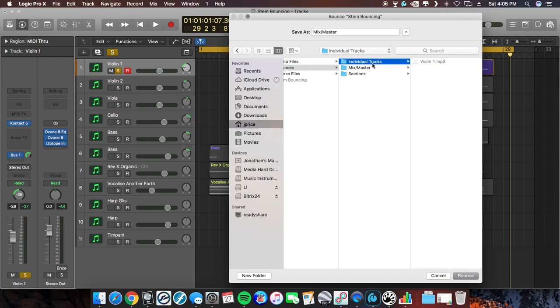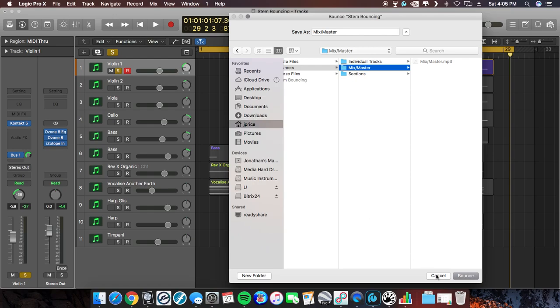In this individual tracks folder, I've bounced just the violin. In this sections folder, I've bounced just the strings. So that's bass, cello, viola, violin 1, 2. And then in my mix and master, I've done how I believe it should sound and where my head was at when I was writing this piece. That's really helpful for the mixing engineer, because then they can say, oh yeah, that's really good. I see where you're going. Here, I'm just going to take it and elevate it just that much.